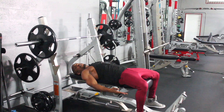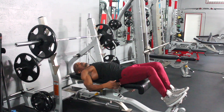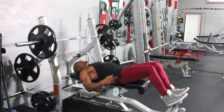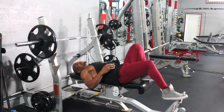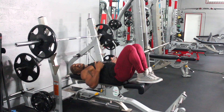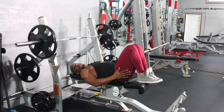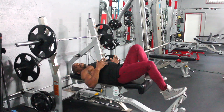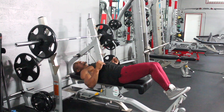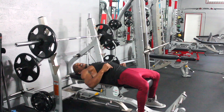When it comes to foot position, you could have your feet on the ground, or like this particular machine, you could have the feet on the bars — this is going to create more stability. If you have your feet on the bench, you're going to lose stability. If you want the exercise to be a lot harder, you could obviously put your feet on the bench, but it's going to be harder and you're going to lose a lot of stability. If you want more stability and more precautions, definitely put your feet on the bar or have them on the ground.